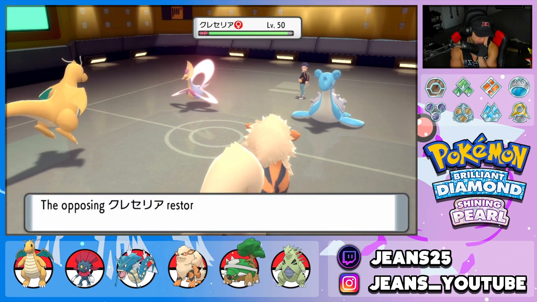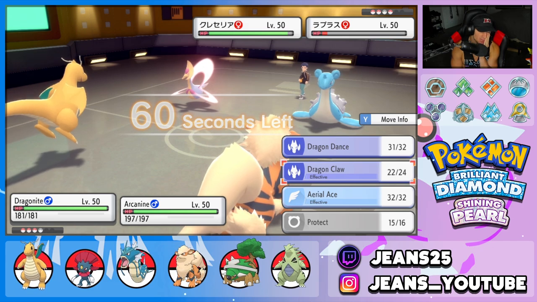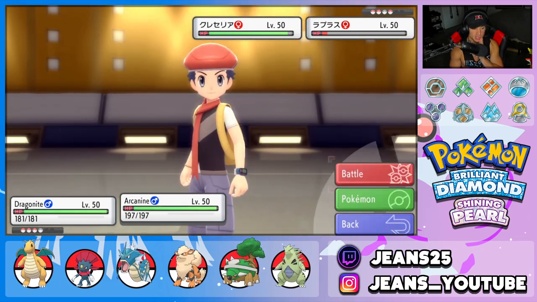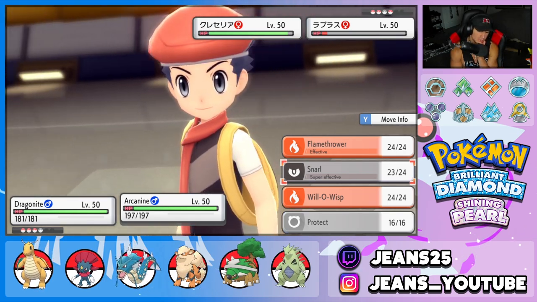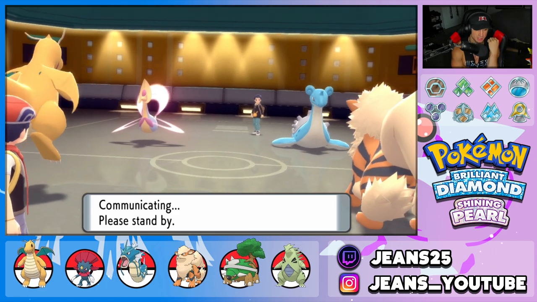Can Snarl KO? That's my question. I don't think Snarl can KO. I think I just go into a Dragon Claw and then I just Snarl again. Right? Probably your best bet. I could go into a Will-O-Wisp thing, but I'd rather just keep dropping a single special attack, right?